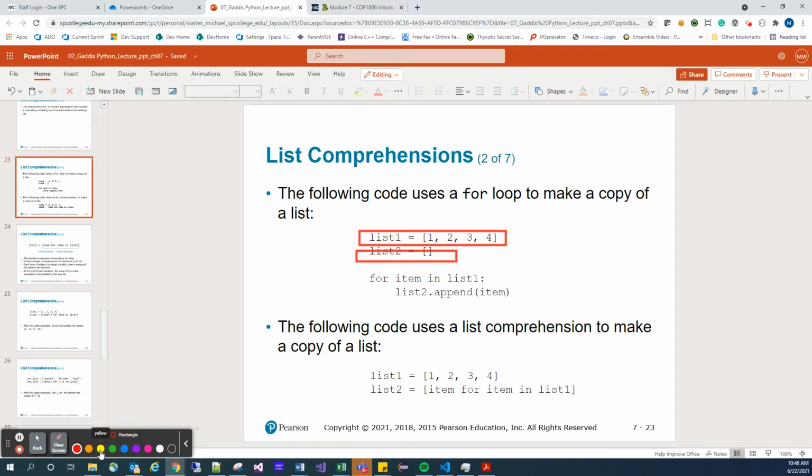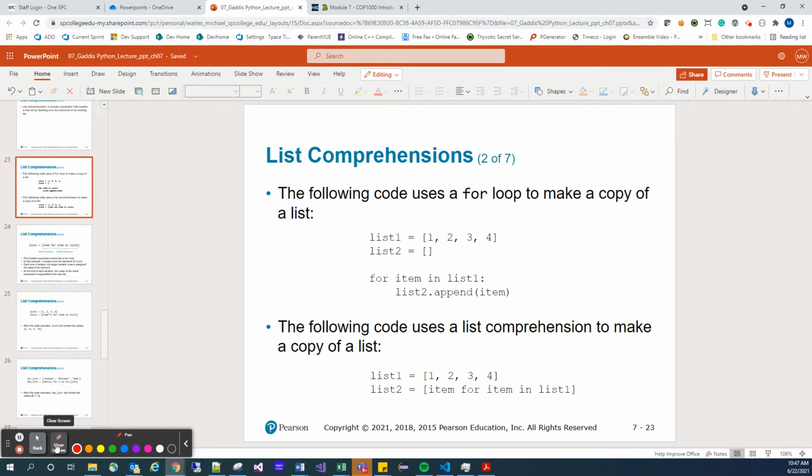And then we make use of a for loop that iterates through list 1, and as we go through that, it appends items to our list 2. Okay, great. We can do this in a much more simple and much more concise set of code.